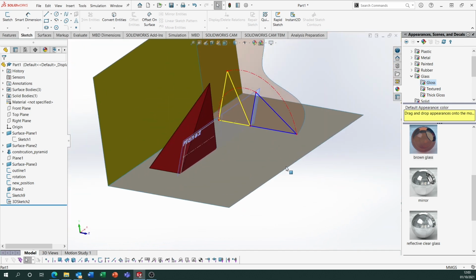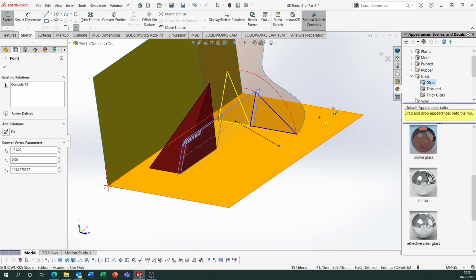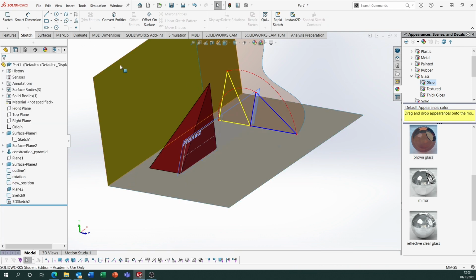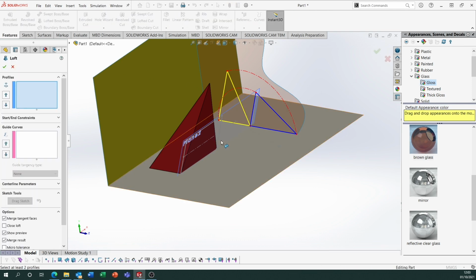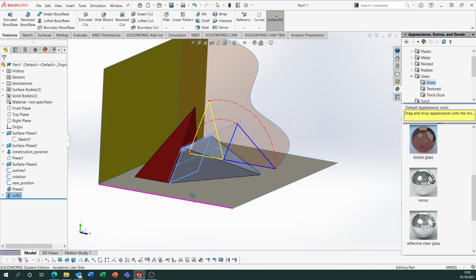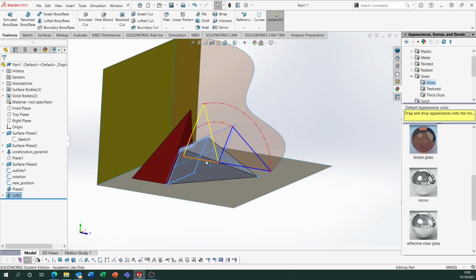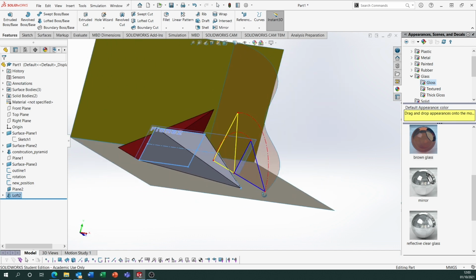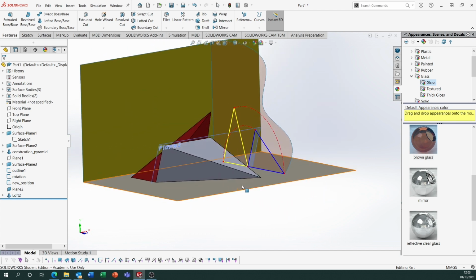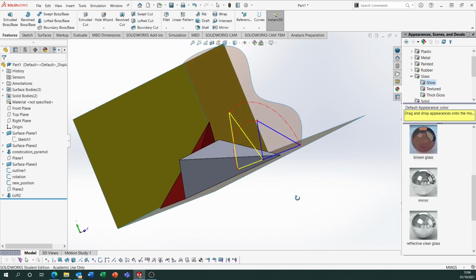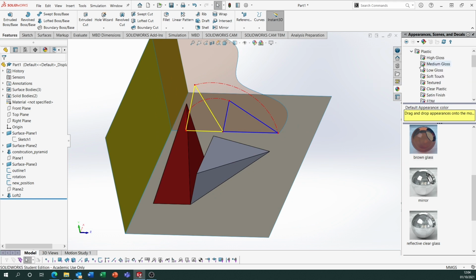So when we have that now, what we can do, actually I forgot to add a point, so just add a point at the top of that sketch there, and then we can close that sketch. Go into features, lofted boss base, click the base, click the apex, and tick that. Now we have this rectangular based pyramid in its rotated view. I'm going to hide plane 2 just to make things a bit tidier. Okay, and I'm going to put a color on that.